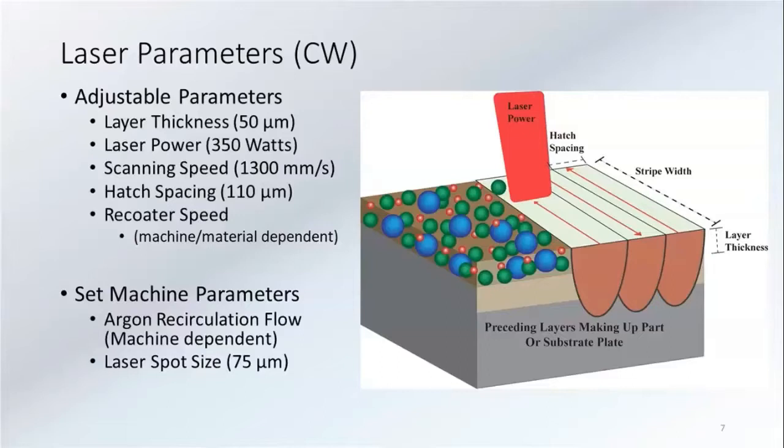If you're trying to go super fast to save money, then you can do a coarse thing where you want a large laser spot size and you're just welding metal. Or if you want really fine details, you could try to find a machine that has a 20, 25 micron spot size and doing layer thicknesses that are 5 to 10 microns. But those are extreme circumstances that are not the normal.